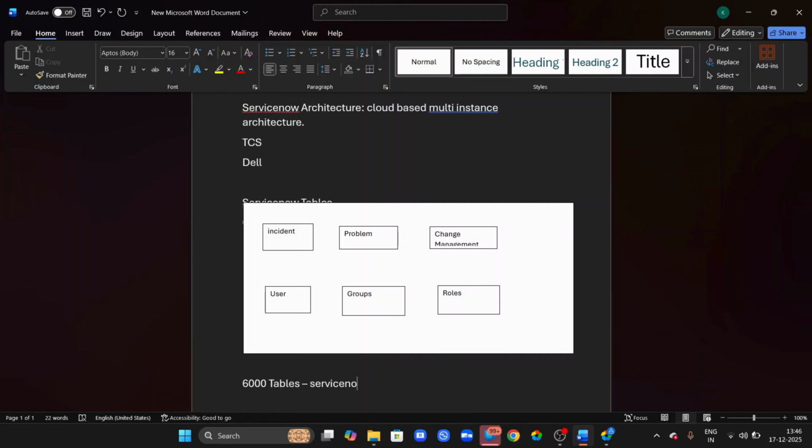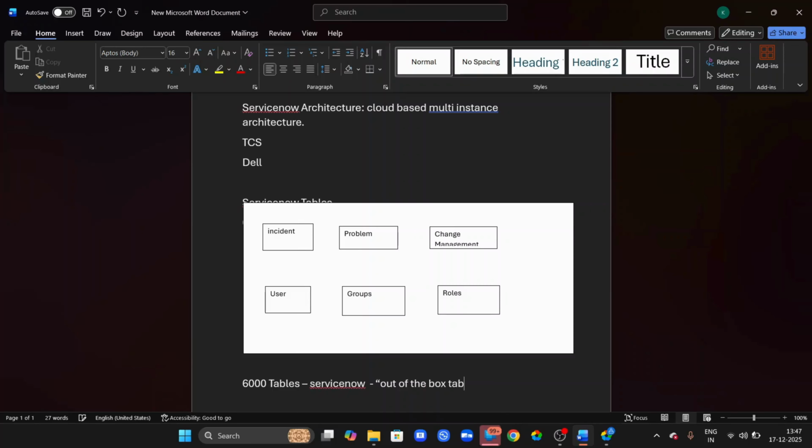Once you get a subscription from them, or if you log in to your PDI account, you will by default get close to 6,000 tables. These are also called out of the box tables. Please do remember this. This is very important.